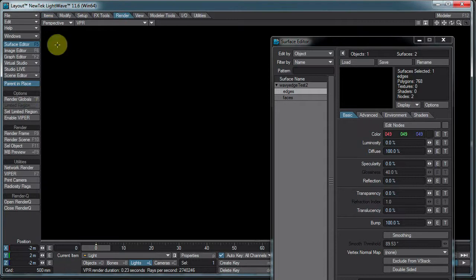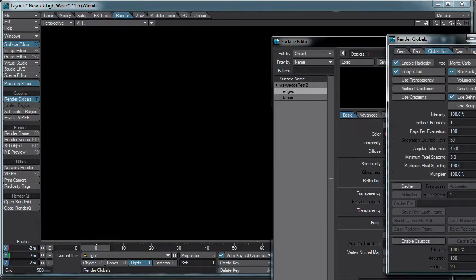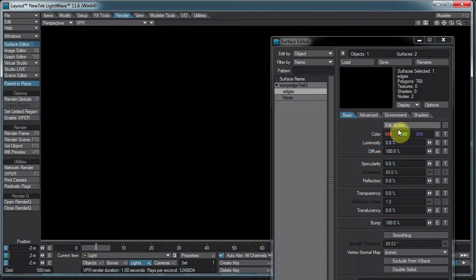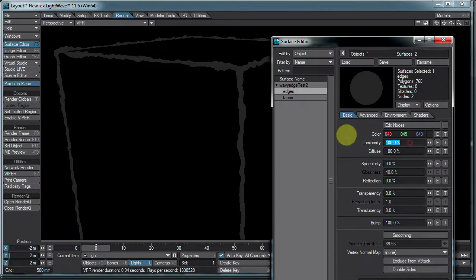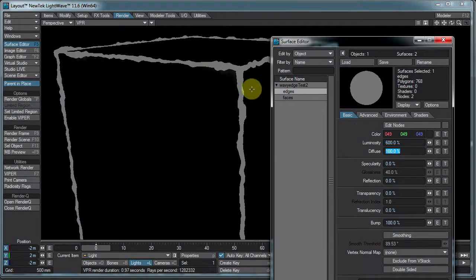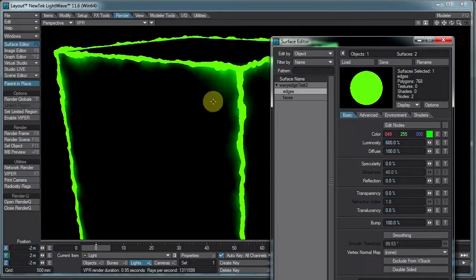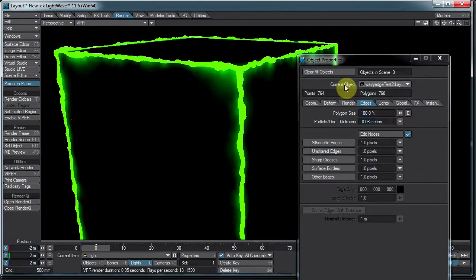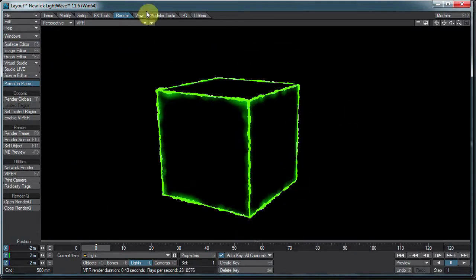Well, let's go to render globals, global illumination, and turn radiosity on. And now when I go to the edges and turn up luminosity, and if I really turn it up, you'll see it's actually bleeding into the color. It's actually illuminating the box that it's sitting on. Let's get rid of this gray and make it a green, and now we can really start to see that effect. Okay, now that gives us our base color, and there was a floor, so let's do a floor real quick.